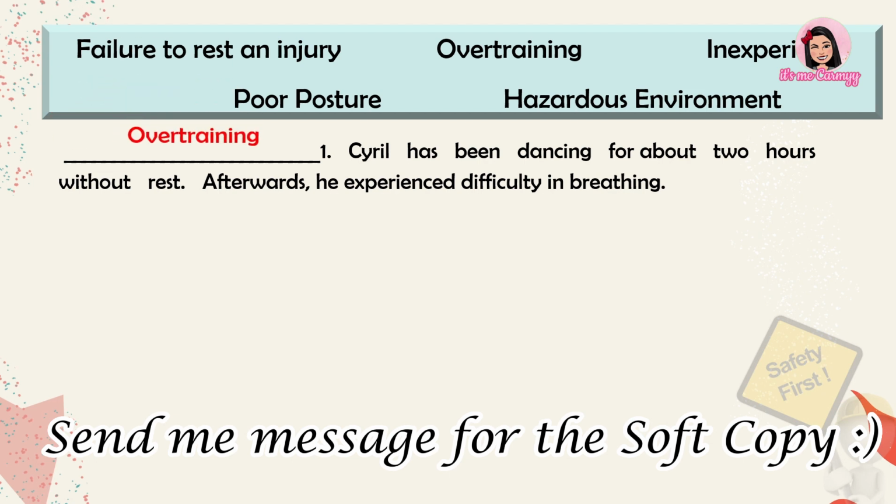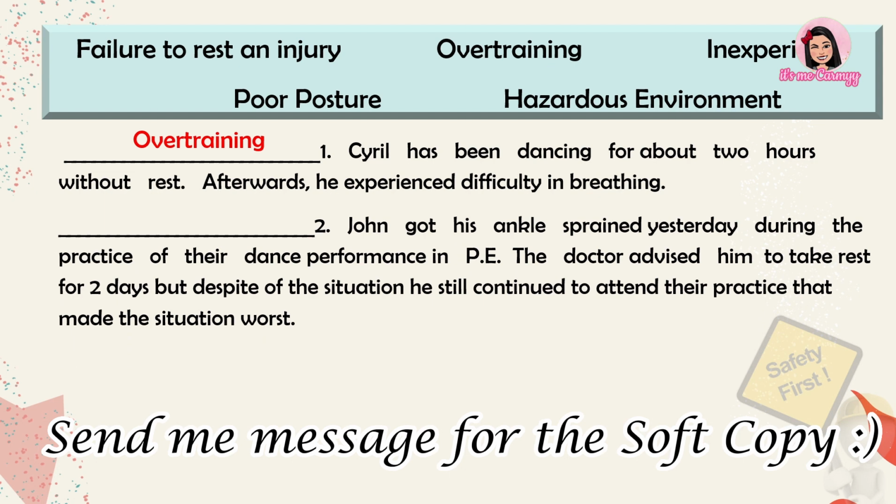Overtraining. Number 2. Jan got his ankle sprained yesterday during the practice of their dance performance in PE. The doctor advised him to take rest for 2 days, but despite the situation, he still continued to attend their practice, which made the situation worse. The correct answer is failure to rest and injury.